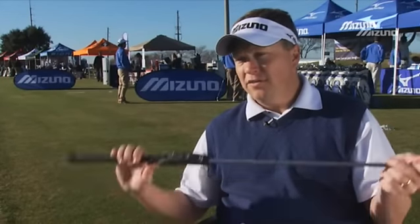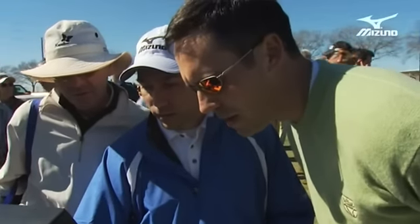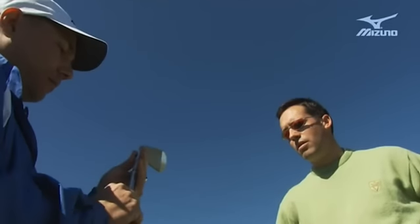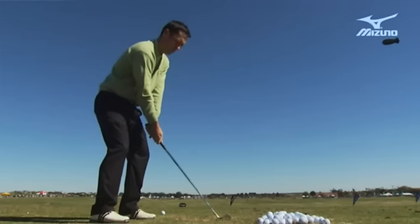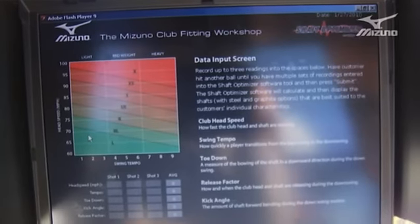This is a new Mizuno Shaft Optimizer. It's a golf club that you actually hit. It's built to 6-iron specifications. Inside, the electronics package is a computer that has 2 strain gauges and an accelerometer, and what it does is it measures what the shaft's doing, loading and unloading throughout the swing, and measures basically the golfer's swing DNA through measurement of 5 parameters throughout the swing.